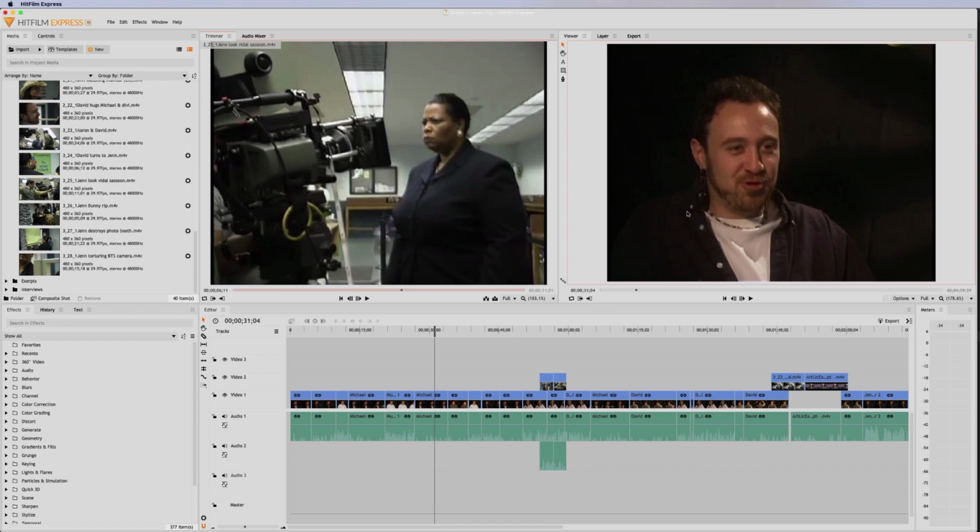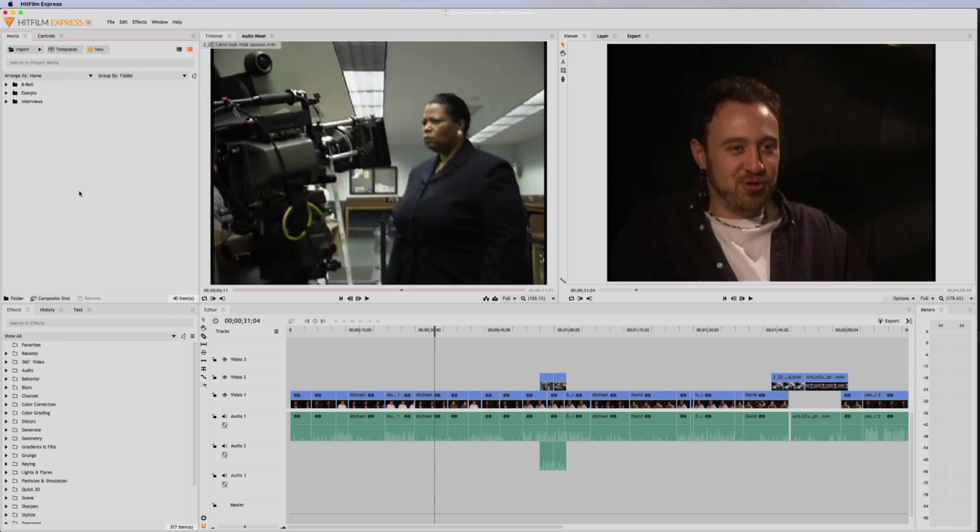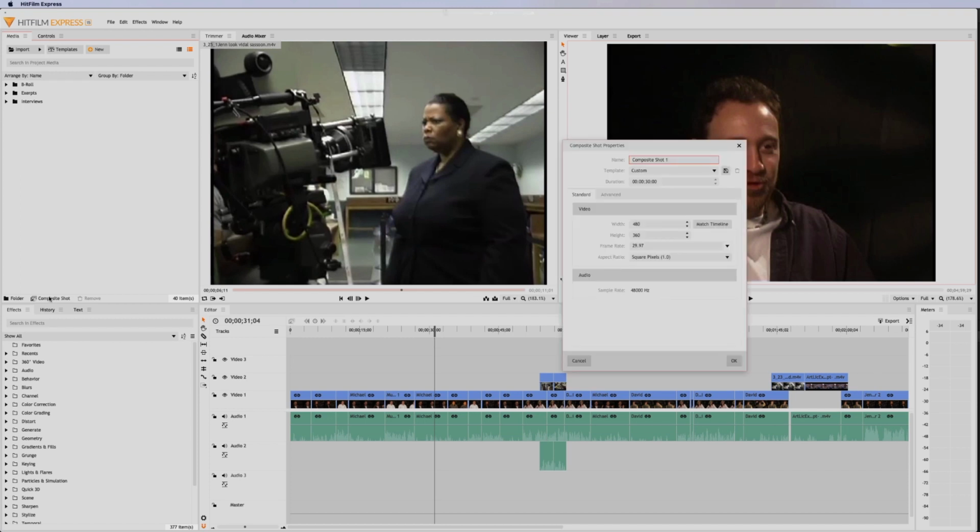Now, I was hoping not to do this so early in the course, get you into effects and stuff like that, but hey, let's just do it anyway. So the way I'm going to add a title safe zone is I'm going to add a composite shot. I'm just going to reduce this window, reduce my B-roll. I'm going to add composite shot. It's going to come up here and ask what width, what height, what frame rate. It's automatically going to select the same width, height and frame rate as my timeline down here, which is great. But I'm going to retitle this, title safe.